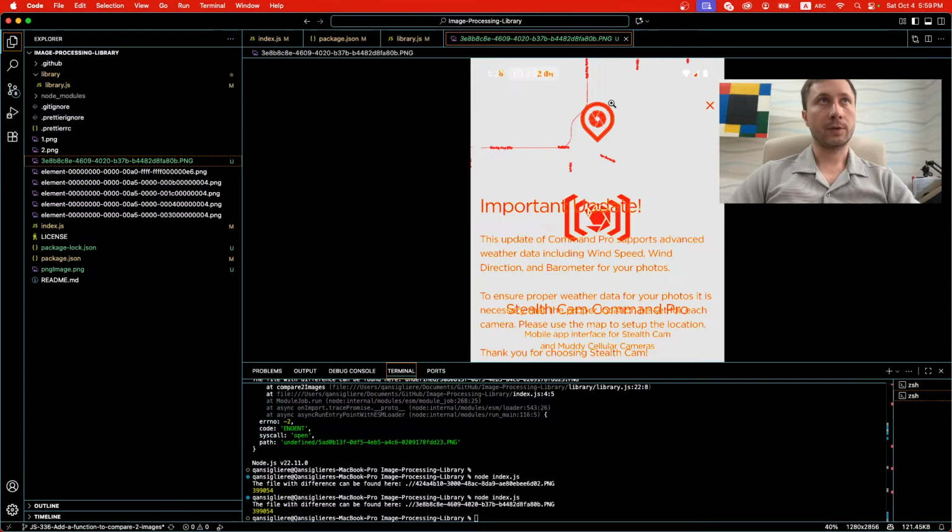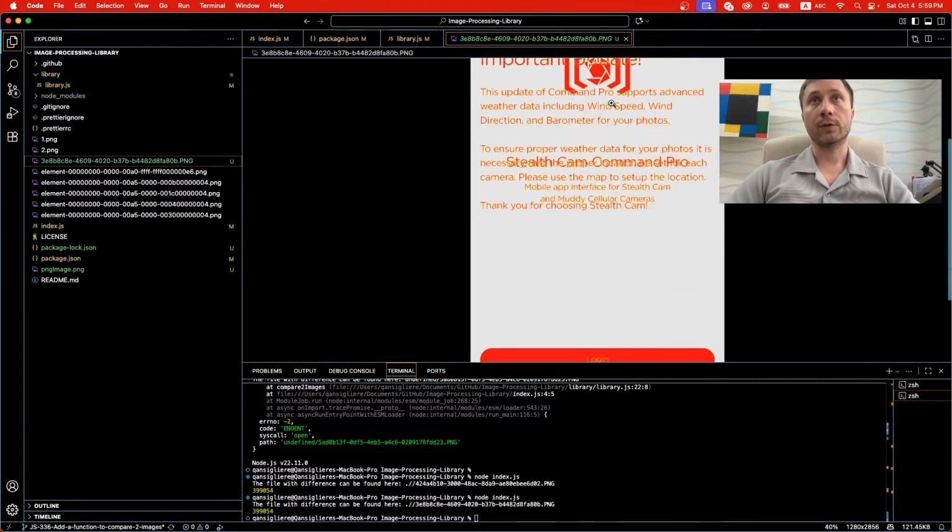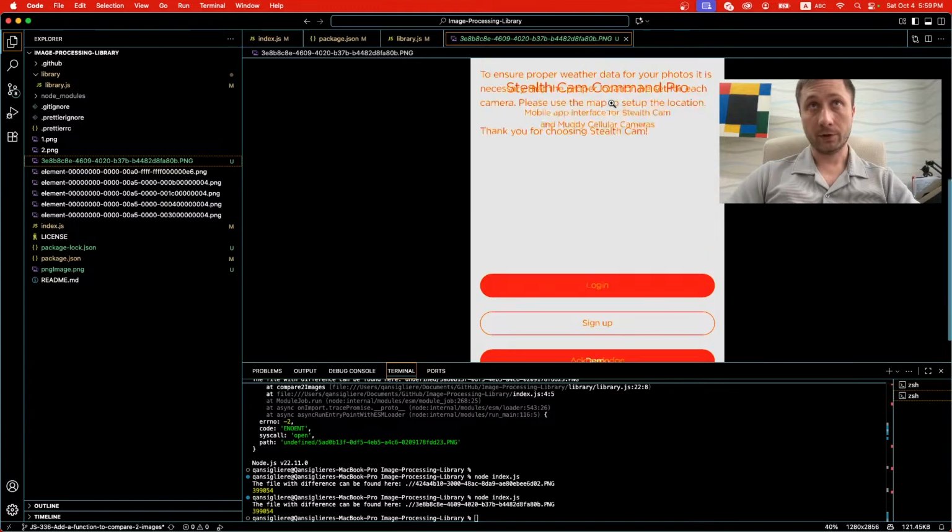Here you can see the difference between these two images, and the difference is marked in red.